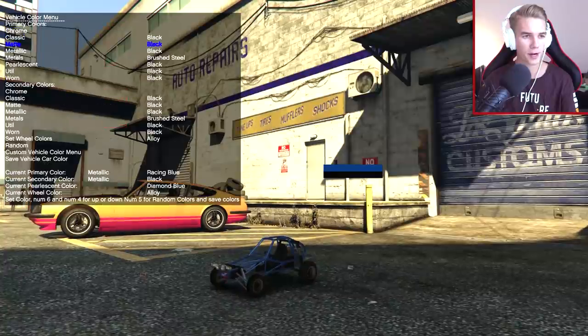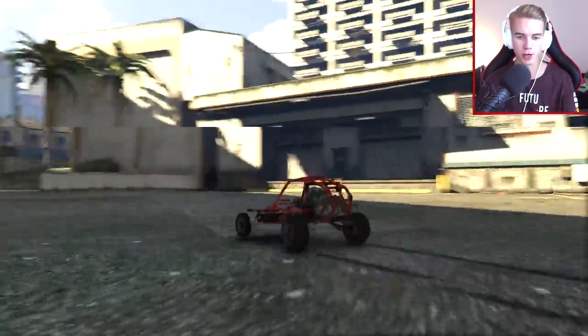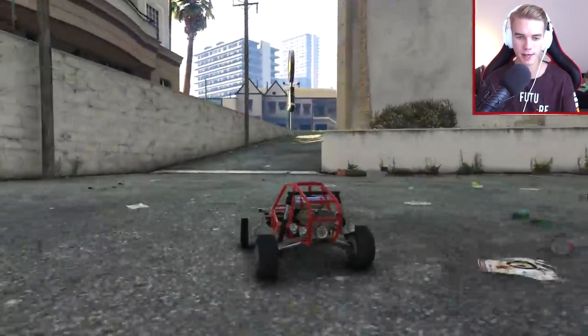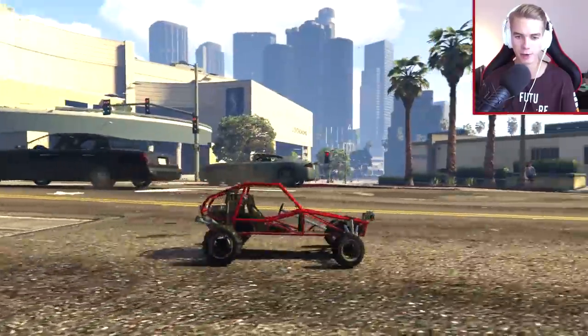But I think I might just go over here and change the color. I want some brighter colors. So let's just go for a red, which is of course my go-to color for these cars. And let's just head out on the street here. It doesn't really make any noise. It's very, very quiet when you drive it around.